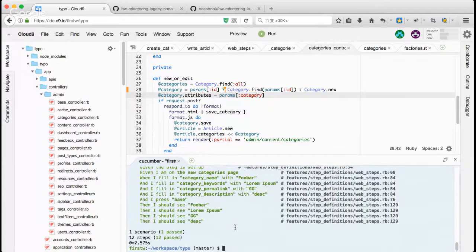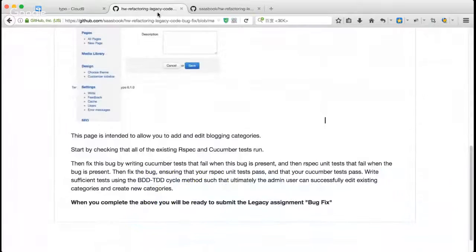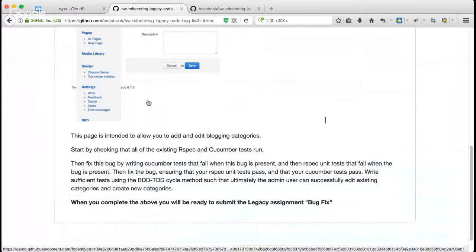Oh, okay. Okay, everything has passed. So does it mean we have already finished it? Probably. I think it will be pretty fast, right? But do we need to retry the web page to see? Sure.